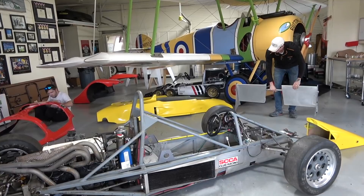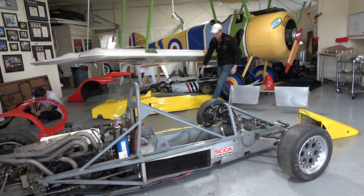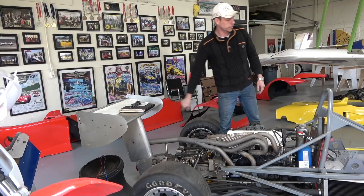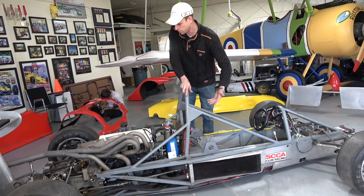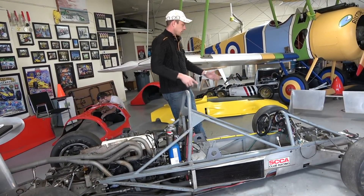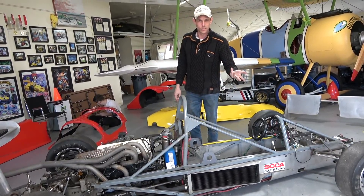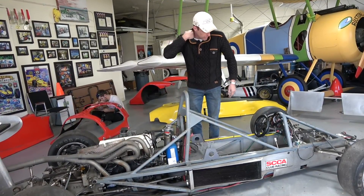In prepping this for paint, I think I'm going to paint it red. The wings I'll leave as aluminum so I can just polish and brush them - that'll look really good with the aluminum. Red's good, everybody likes red. I was thinking about painting it silver because that would look really cool with the silver wings, but I like a little color in my life, so red it is.